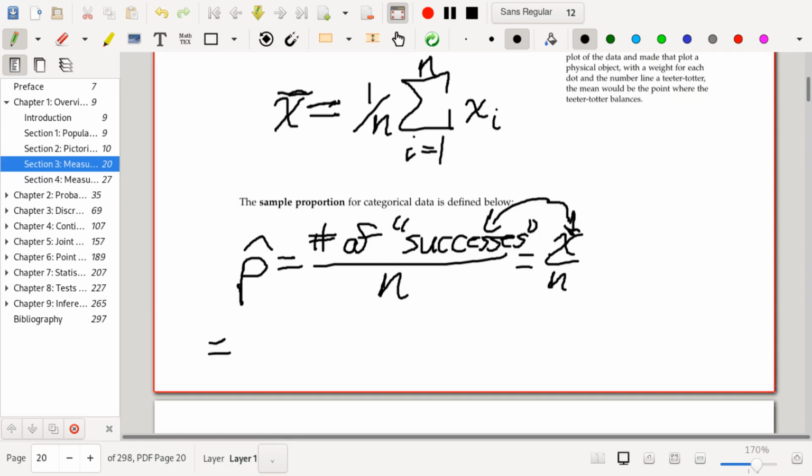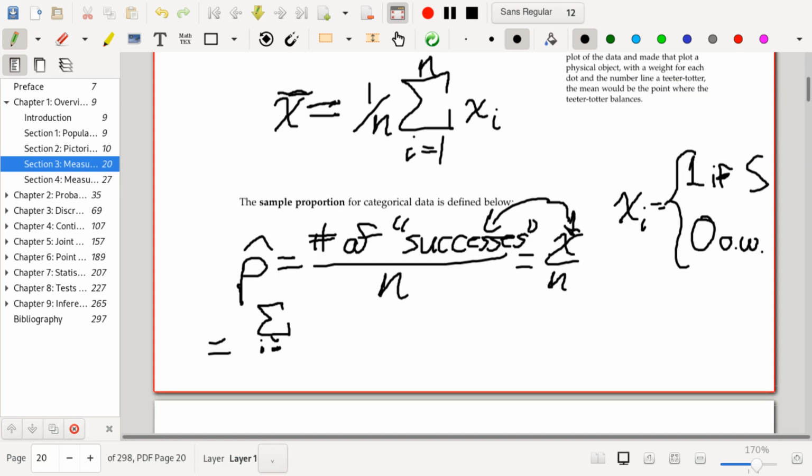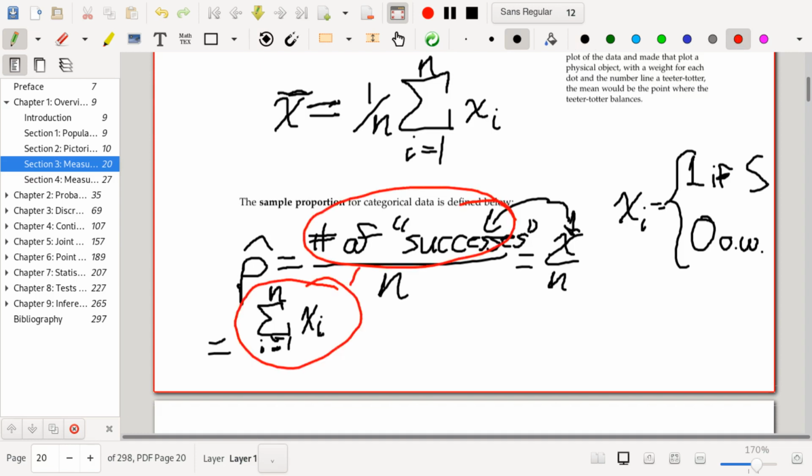And then we could say, let's suppose that xi is equal to 1 if the ith observation counts as a success and 0 otherwise. What then does it mean to count the number of successes? To count the number of successes is to go through each observation and then add 1 to a running count if that observation counts as a success, and otherwise do nothing, which is the same as adding 0. So we could then say that the number of successes is equal to the sum from i equals 1 to n of this new xi variable that is effectively saying whether an observation is a success. So this sum is equal to the number of successes.